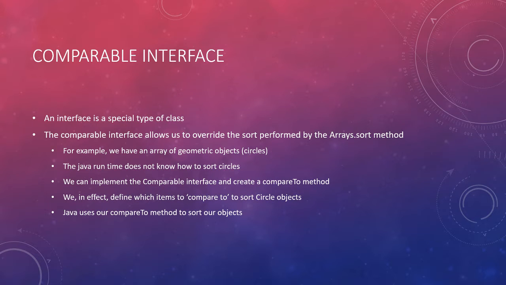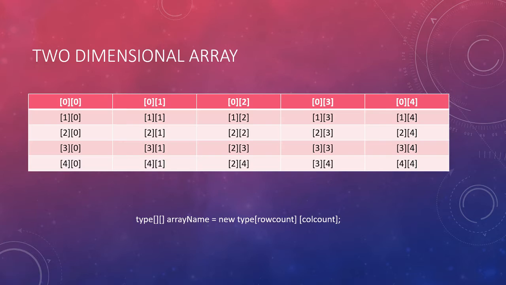Well, as a matter of fact, I do, because I created the class, so I could use the Comparable interface and create a compareTo method and say that when I'm working with circles, I want to compare the area. So I want to compare the area of one circle to the area of another circle in my compareTo method to decide which circle is larger than the other. And then I could sort my circles, because now I've said I could use the area to do that. I'll try and do that one in another video.